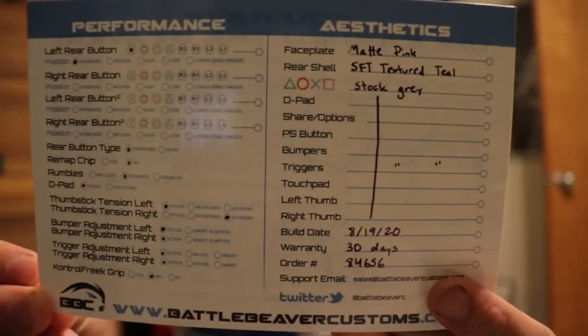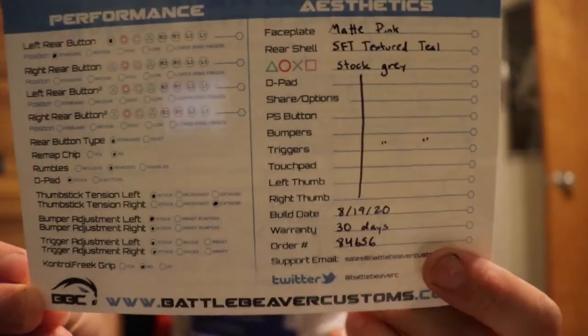Black Ops Cold War is about to come out. I said, bet, yeah, sign me up. As for the customizations I went for, Battle Beaver hooked it up. The only thing I went for was the pink in the front. The rear was a grip. I went with extreme tensioning in the right stick, and that was it. And pretty much one button. That's all I went for. So Little Tad came out. Little Tad. Yo, only one button. Yeah, that's all we need. One button and a grip.